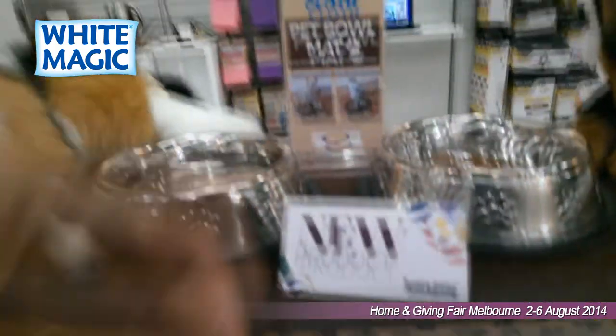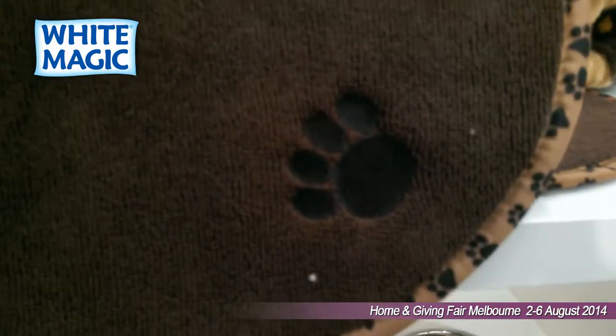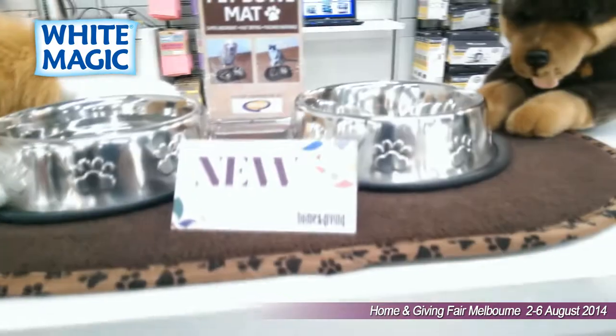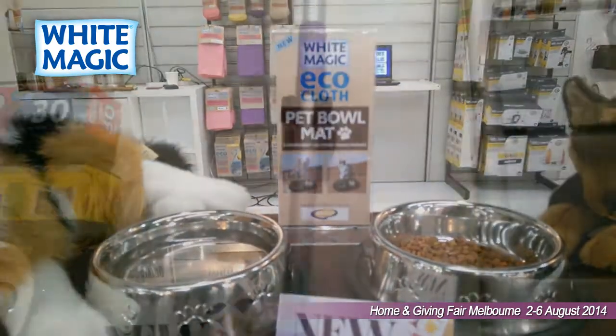This is how the packaging looks. It's on a hang cell like so with a dog and a cat on it. And there's also a paw print down here to reinforce the animal friendly side of it. So that will be available in a couple of weeks. The White Magic Eco Cloth Pet Bowl Mat.